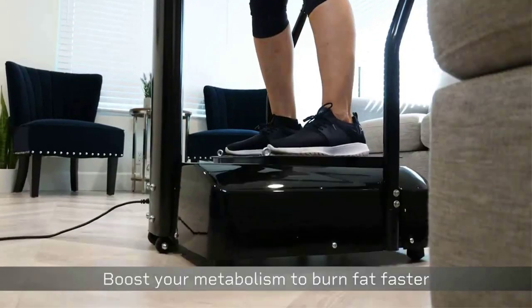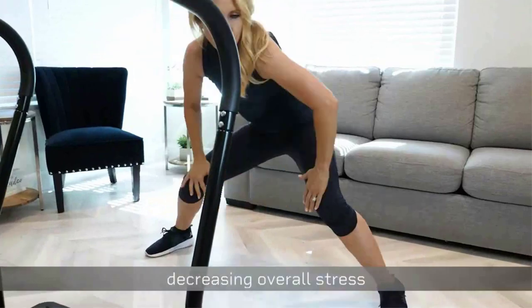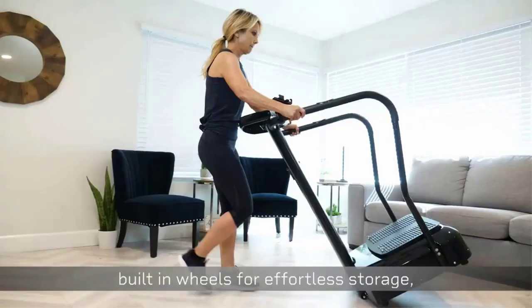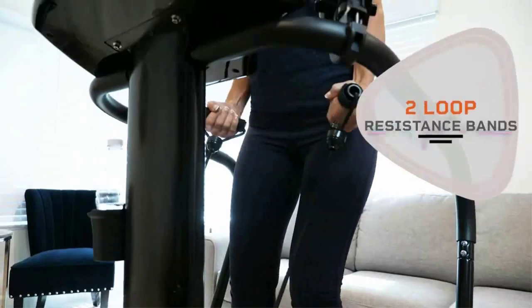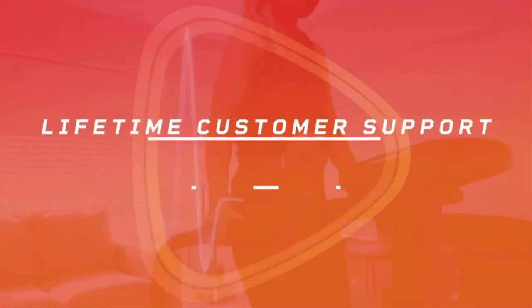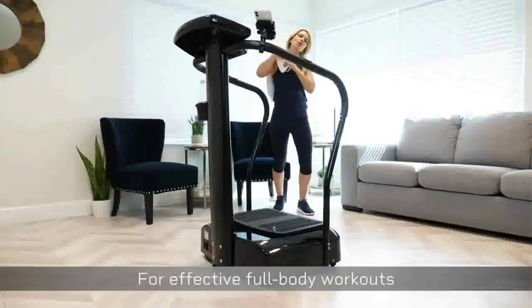This vibration plate weighs more and is larger than others on our list, so storing it may be difficult. But it does have 2 built-in wheels for easy portability. Note that the handrails and console are fixed, so you won't be able to perform off-machine exercises in every direction. For instance, you can't do lateral exercises like side lunges, as the rails will get in the way.